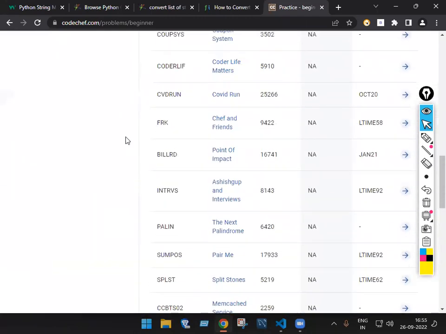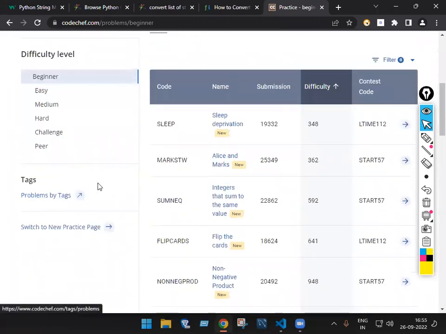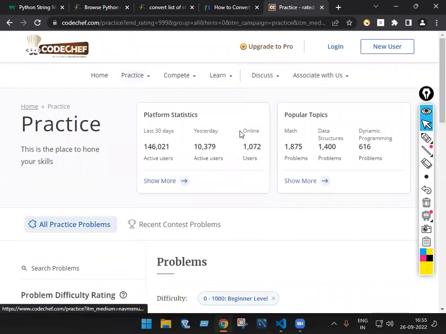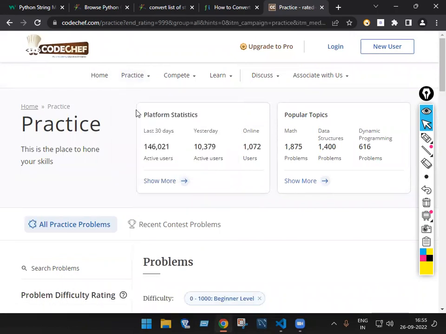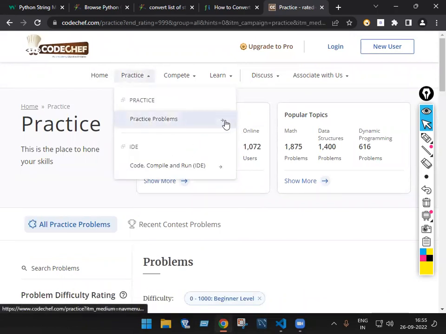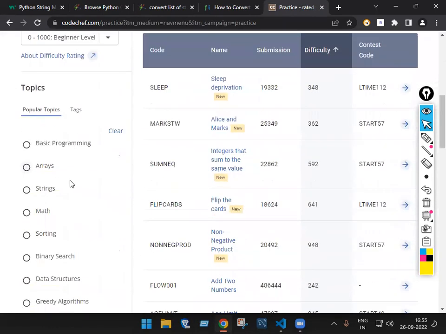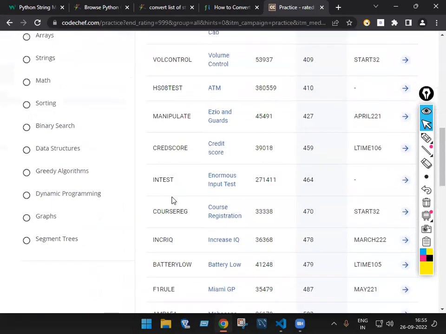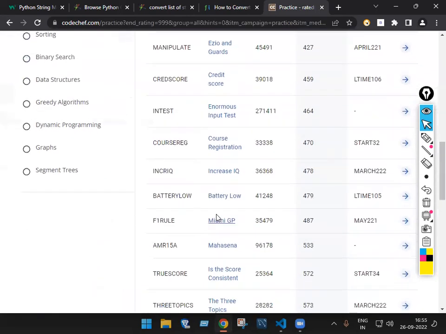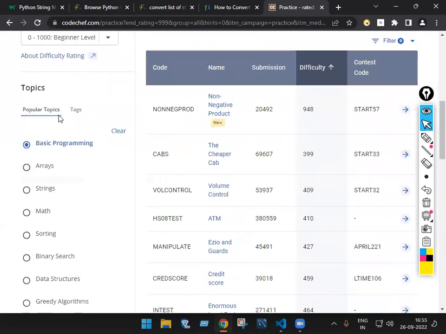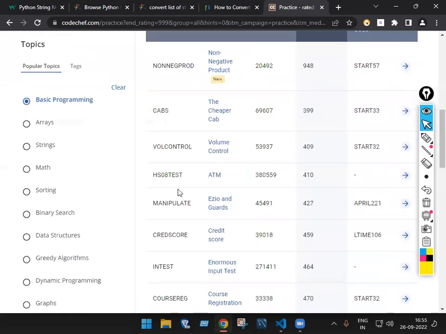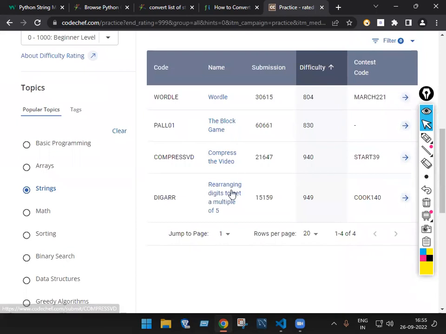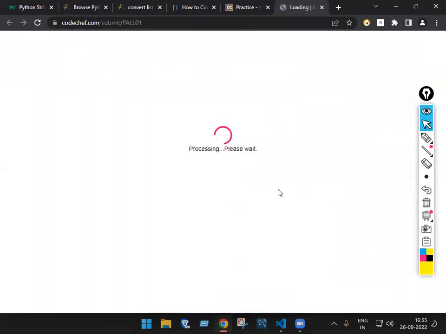Python practice. Okay, pick up anything, we'll pick up something from basics. Strings, yeah, strings. Something, the block game.